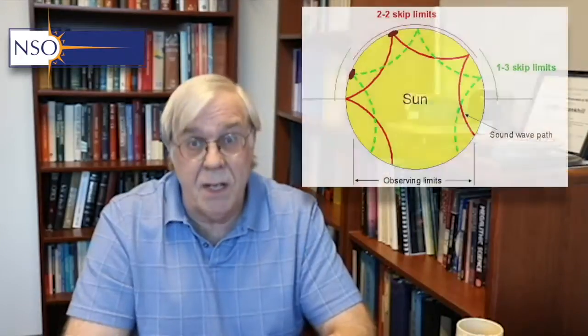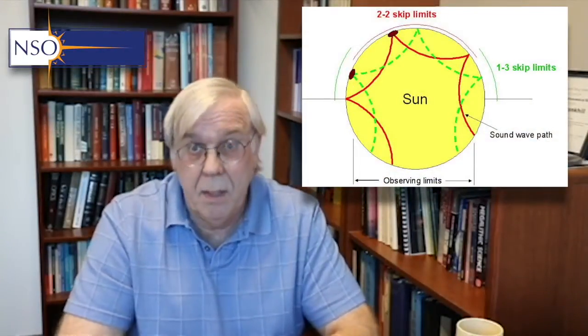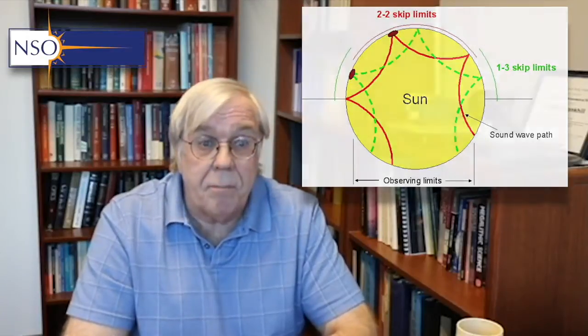And because the temperature changes as you go inwards, it gets hotter as you go inwards, basically you have a mirage created. A mirage very much like when you're driving down a hot road. You see down the road looks wet. That is because it's very hot near the road and it's reflecting back the light upwards. Same thing happens to sound inside the sun, and the upshot is you end up with only very specific frequencies that survive, and they are indeed trapped inside the sun. They fill the entire sun with a very specific pattern and a very specific set of frequencies or tones.